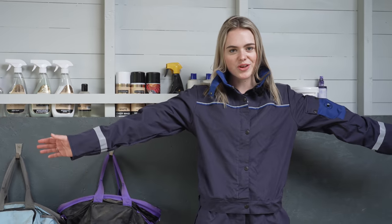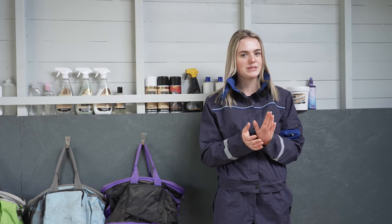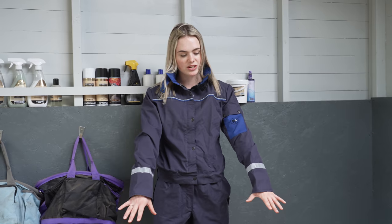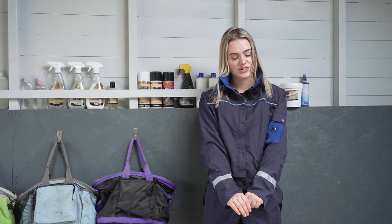Alright guys, welcome to the wash bay. If you've been following my stable renovation series, you'll know that we finished it not too long ago. There are just a few added things that we need to put in, such as electrics, so we can have hot water and things. But it is looking a little bit of a state. The floor is absolutely covered in mud where I picked out Casper's hooves the other day, which I haven't swept up.